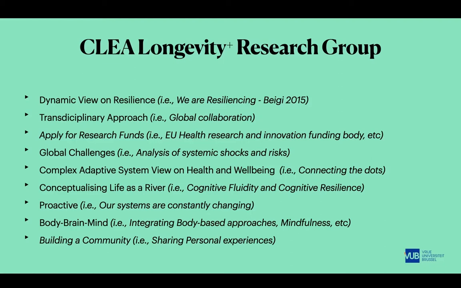Another part that I wanted to add was conceptualizing life as a river that has these ups and downs. Providing this conceptual model will put people in a perspective view that we're not looking at life as just snapshots of events. We're looking at it as a dynamic river-like event and experience. And with that, we can promote cognitive fluidity and cognitive resilience that are some of the most important areas of research right now, especially when we look at resilience and well-being of the brain, especially in the aging population. It will take a proactive approach.